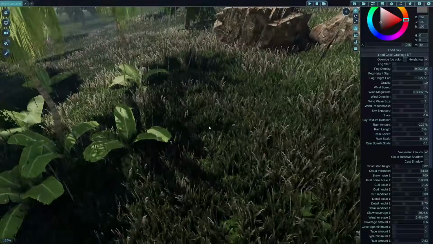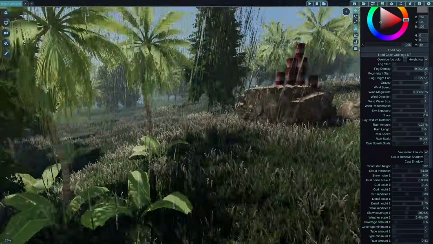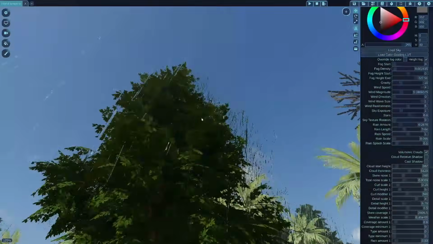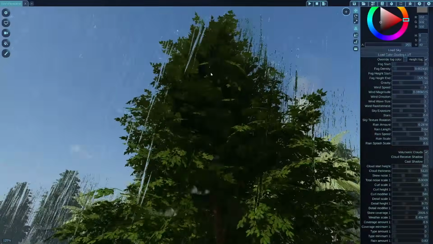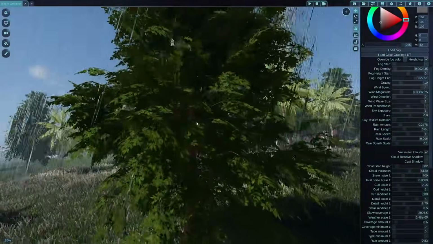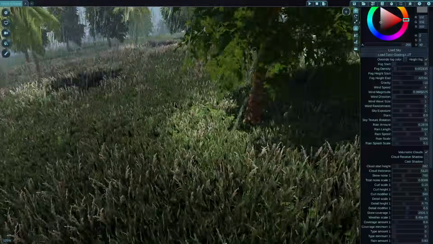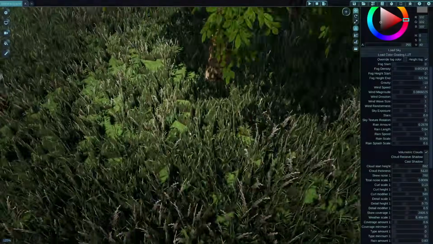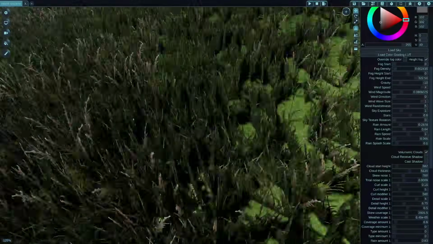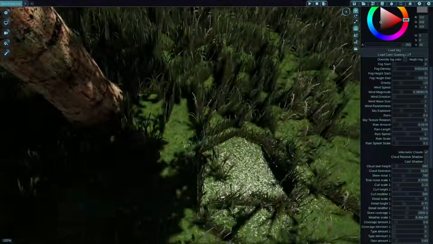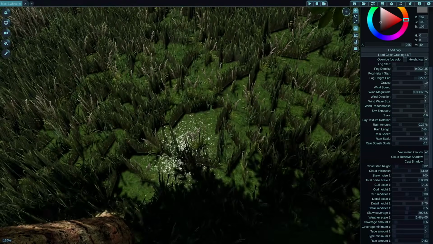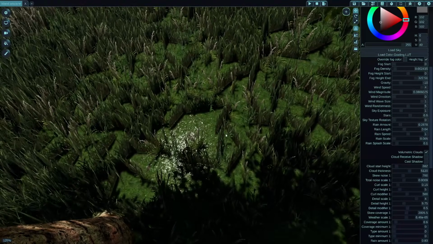But the interesting part about this is that the rain will not fall under the trees. For example, as you can see, this tree blocks the rain by itself, just automatically. You don't have to do anything for this to work. You can see that under the tree the grass is not wet and the terrain is not wet, so it's kind of lighter and it's not as shiny. Maybe a bit shiny because it doesn't completely 100% block the rain, but just a bit.